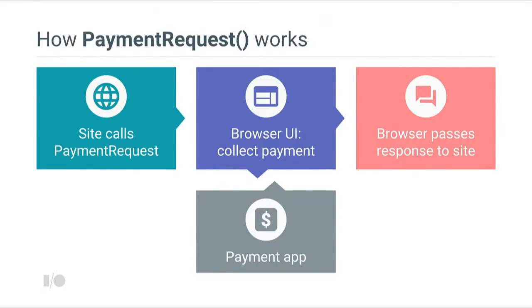A payment method can be anything as simple as a credit card stored in autofill or a third-party application that you and I can write that would provide the payment to the website. Once the user authorizes the transaction, Chrome invokes this payment app, gets the response back, and passes it directly back to the website. From the standpoint of the website, the only thing that happened is a single JavaScript call that retrieved all of the information that the website needs to process the transaction.